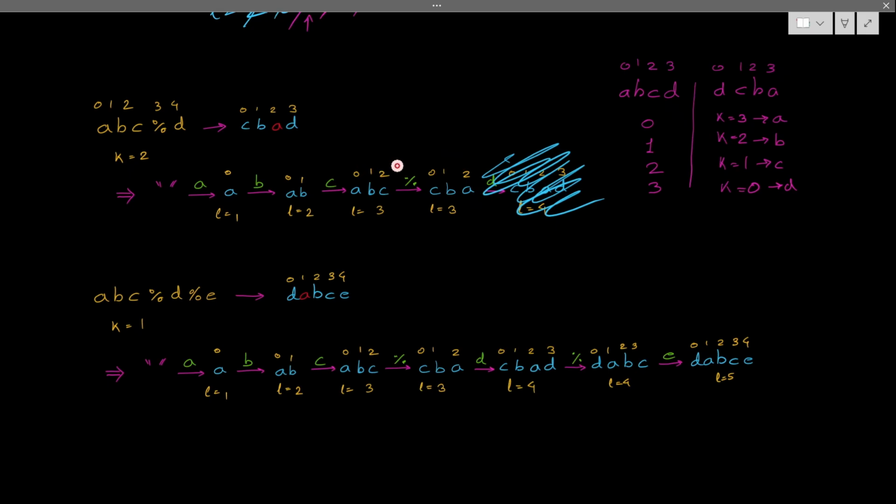How could I get that? Is there any formula? That's why I gave you this example. This is the actual string, and if I do the modulo, it becomes this string. So if k equals 3, what is the actual index? The 0th index. If it becomes this index, what is the actual index of that? It becomes index number 1. Is there any kind of formula? If you notice, what is L here? L is nothing but 4. So L minus k minus 1, 4 minus 3 minus 1, is 0. Then L minus k minus 1 is 1, because k equals 2. This is how I can calculate.